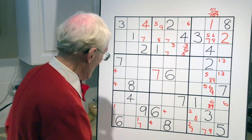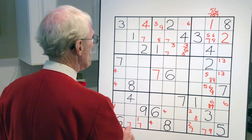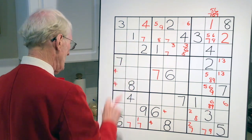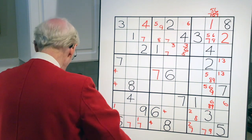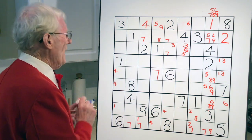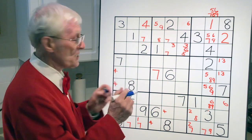Now, going on just very quickly for demonstration purposes, because I'm using this as a teaching tool. We could have a 7 there, but you can't have a 7 there. You can't have a 7 there because of that 7. So, we have discovered our X-wing, and we say goodbye to the red pen, because from now on, we're using this pen. I'm going to circle the numbers of the X-wing. We call them the corners of the X-wing.